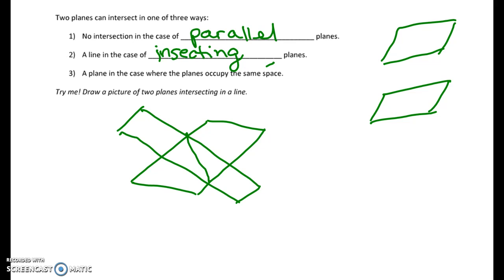The best visual for this that I can think of is take any book and open the book. Each page on either side is meeting at the spine of the book. That spine is the intersection of two separate planes, each of which are a page of the book, and the spine makes a line. So, two planes intersect in a line. My third example then is the case where you have basically two planes that end up being the same plane. They're occupying the same space. They're laying on top of each other. It's like putting two pieces of paper on top of each other. They're occupying the same space.